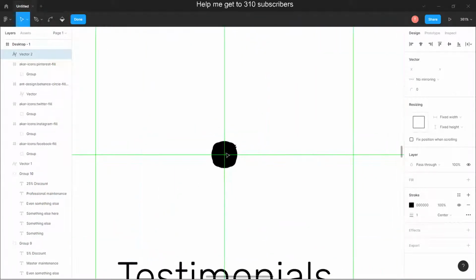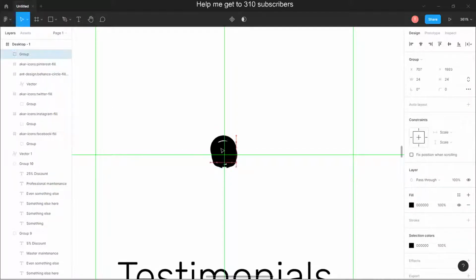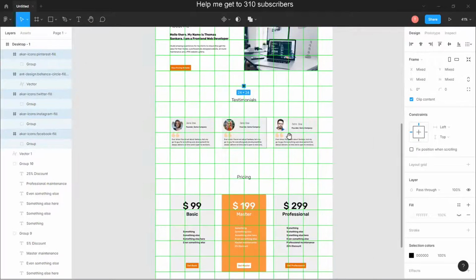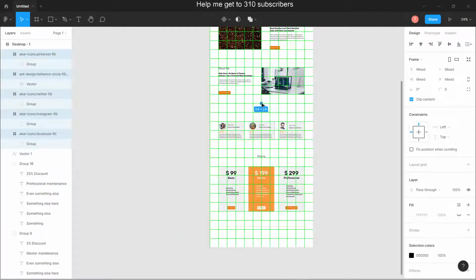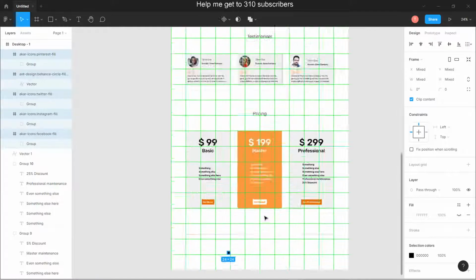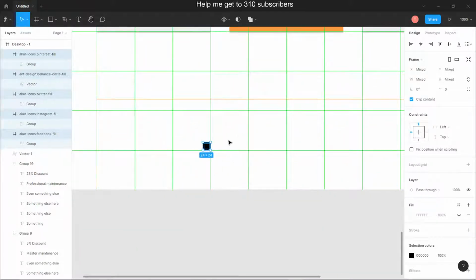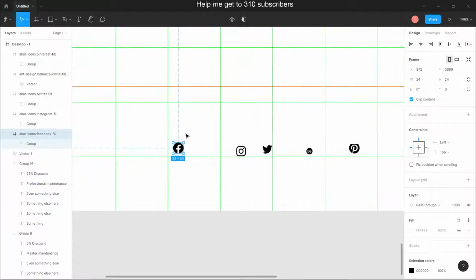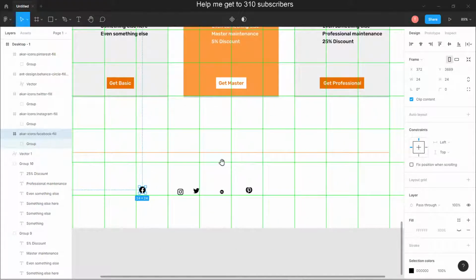Okay, I'm starting to hate this. There you go. Let's grab this and move them to the bottom, like so. Then let's separate them out. So this is Pinterest. This is Behance. This is Twitter.